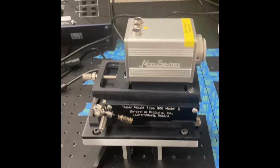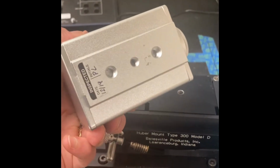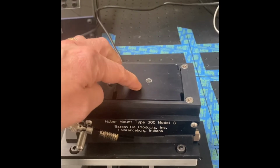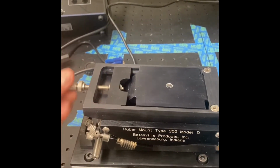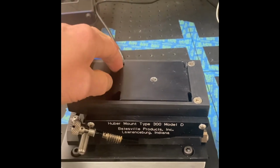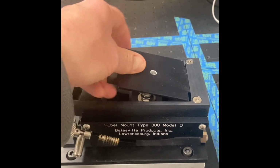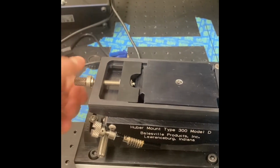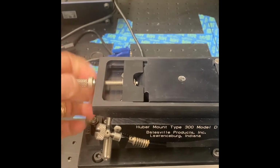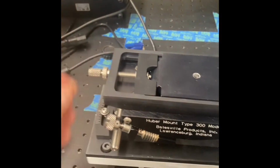So what's happening here is you've got the camera that mounts onto the dovetail, and you can match the bolt hole pattern to your camera by taking out the dovetail with this screw. Then that comes out, take it to the shop and drill the hole pattern you need, put it back in and make sure it's good and tight. And then you've got a locking screw here that's convenient to make sure it doesn't come loose.